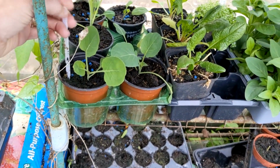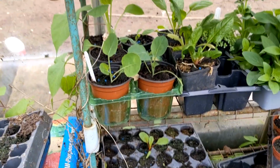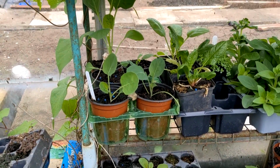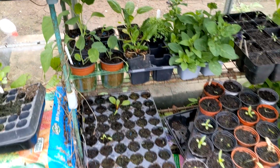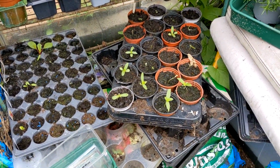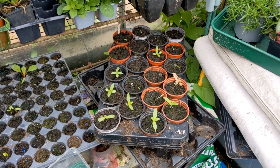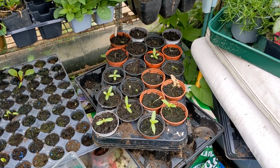They're all right. What are these brassicas? These are Brussels sprouts. Okay, they're catching up. I think I want them a little bit bigger before they go out of the plot. Oh dear. Look, half the zinnias have got eaten by the slugs. Yet again. It's not what I wanted.